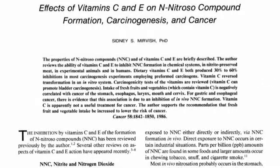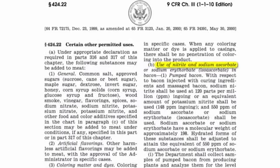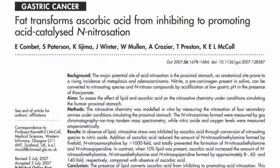If plant-based antioxidants like vitamin C and vitamin E can block the formation of nitrosamines, why don't the bacon manufacturers of the world just add some vitamin C to their meat? They do. In fact, by law in the United States, bacon has to have antioxidants like vitamin C added to it to cut down on nitrosamine production. So what's the problem? The vitamin C does not work in the presence of fat. In fact, it looked like it actually makes meat more carcinogenic, if you can believe it.